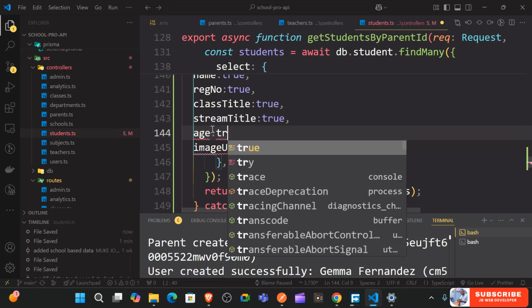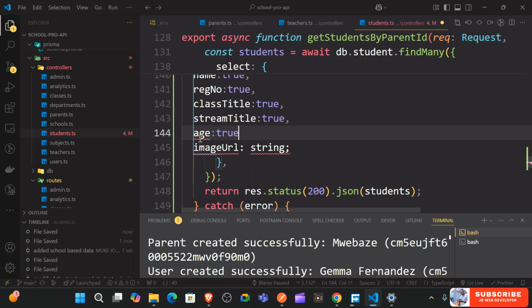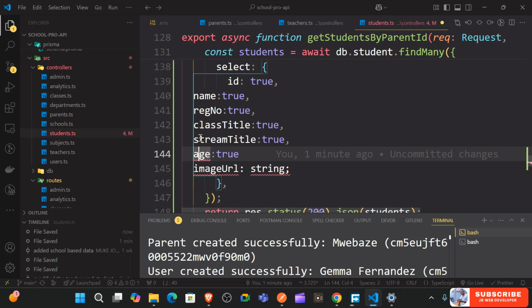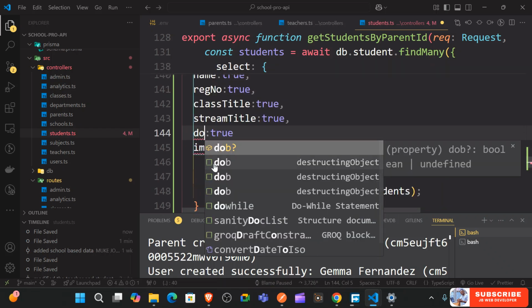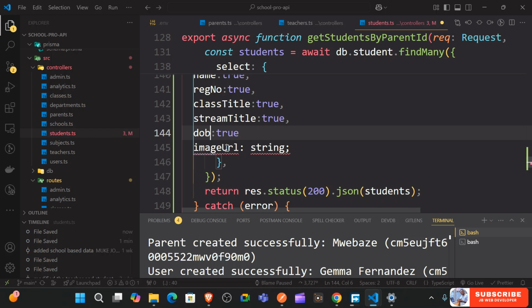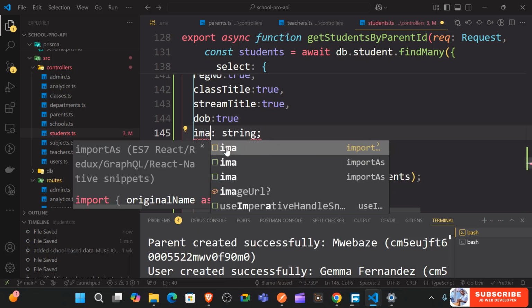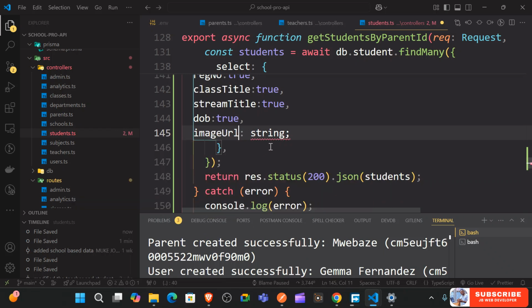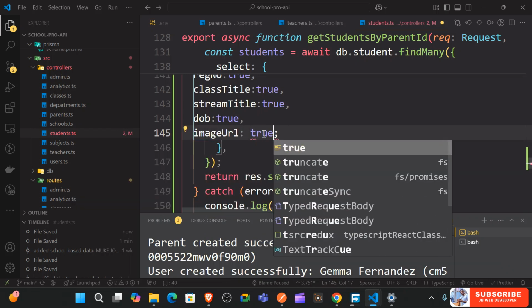Age true. We don't have age, unless we put date of birth. So you can say put date of birth, DOB. And then finally we have the image URL, which is going to be true.